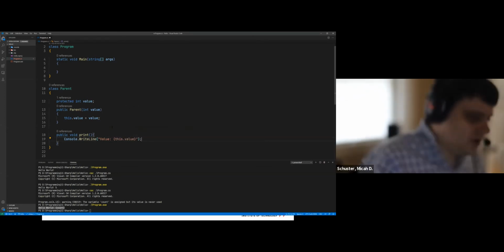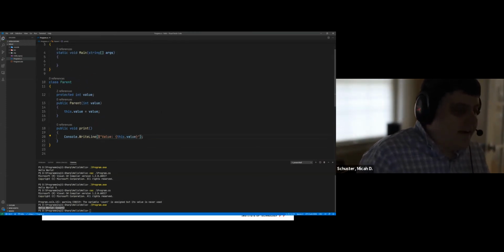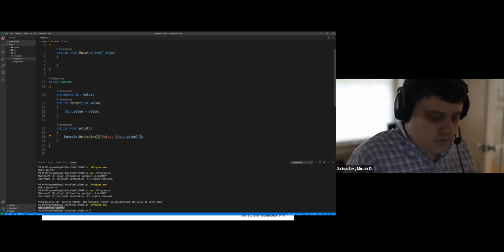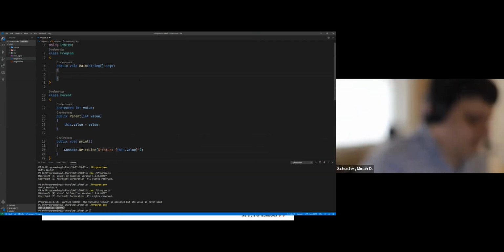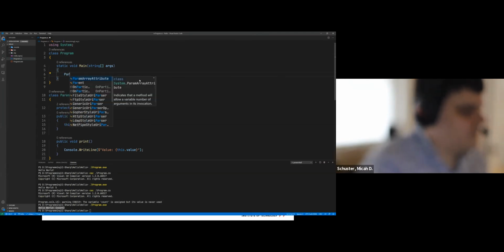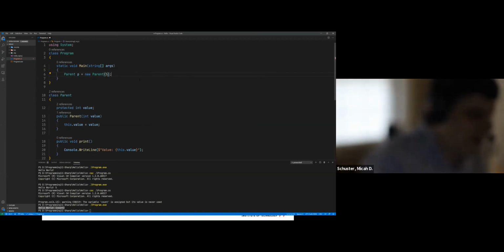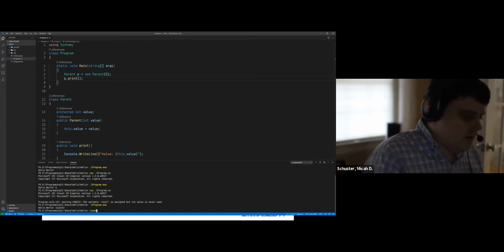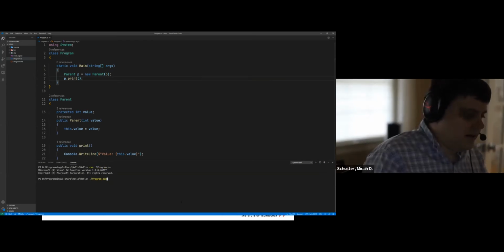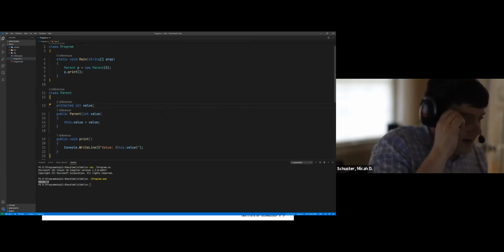And we need the $ sign. All right, so basic class, easy class to deal with. We can come up here, we can create one. So we can say Parent P equals new Parent, send in whatever, a 5, and then do P.Print. So I'll compile and run, and we see the value is 5. So standard class stuff. You should be able to come up with this stuff very easily.